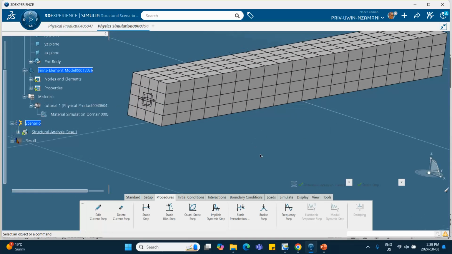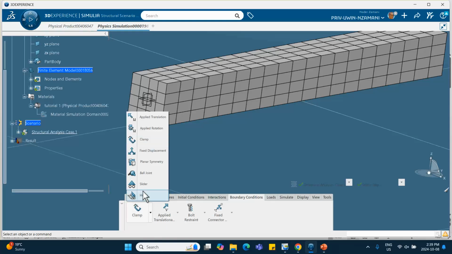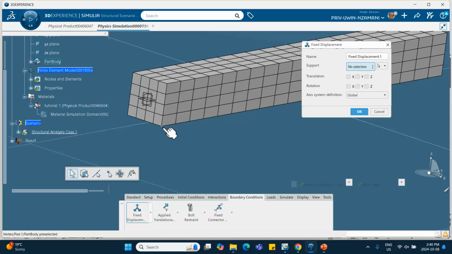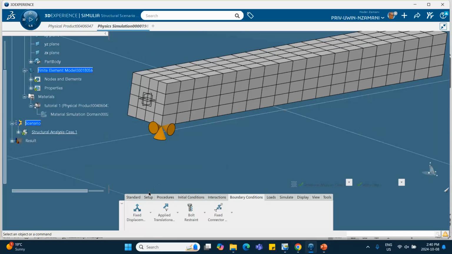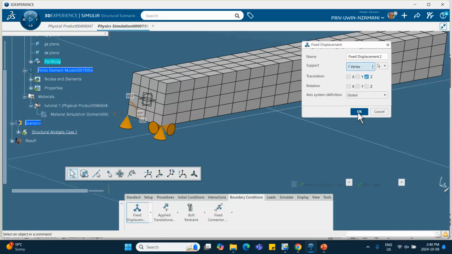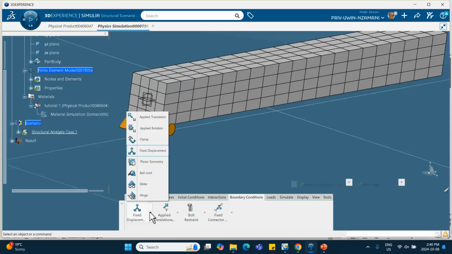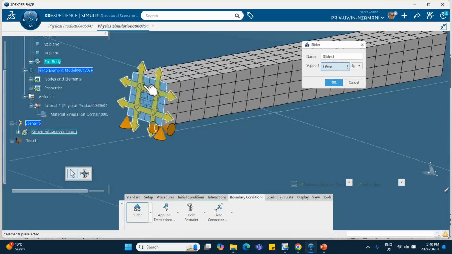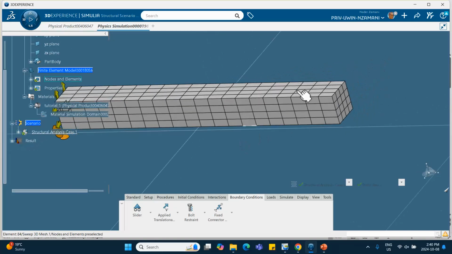Okay. Go to boundary conditions. So what we're going to do is fix displacement at this bottom left corner. I'm going to fix all 3 translations. Another one for this corner: I'm just going to prevent translation in the direction Z. And this is all on a slider. So one way of doing it is you select the slider here and select this. There are other ways of doing it too.